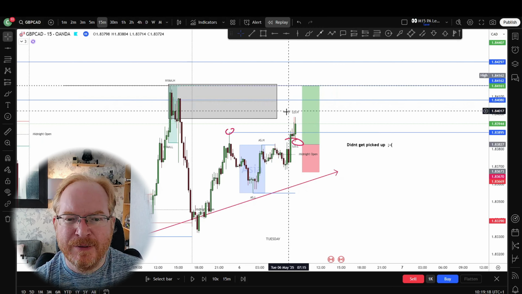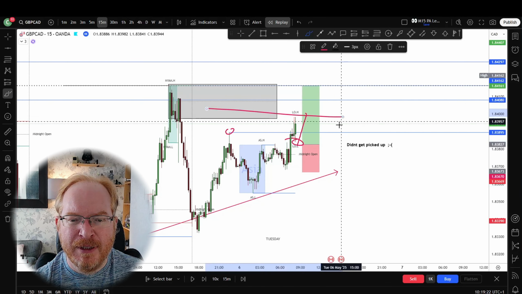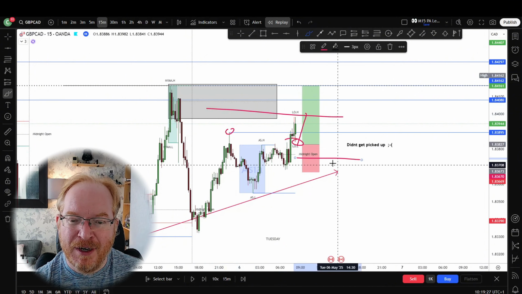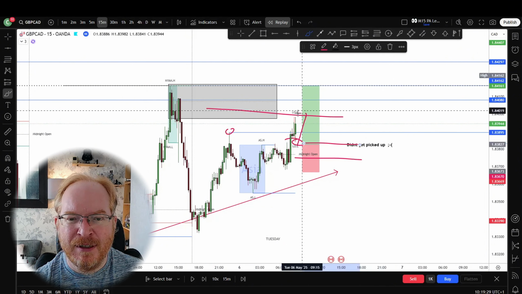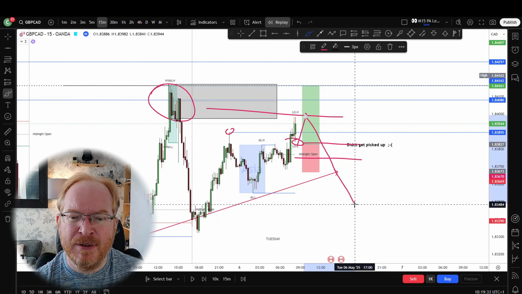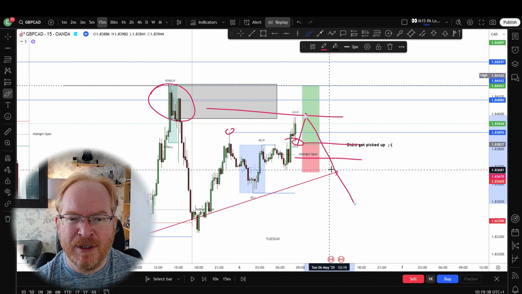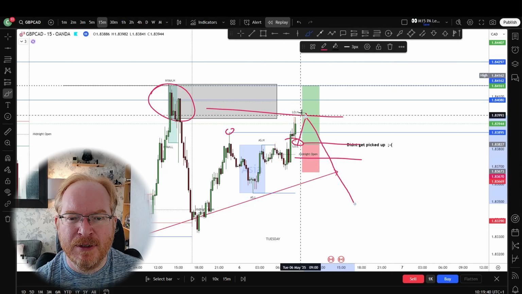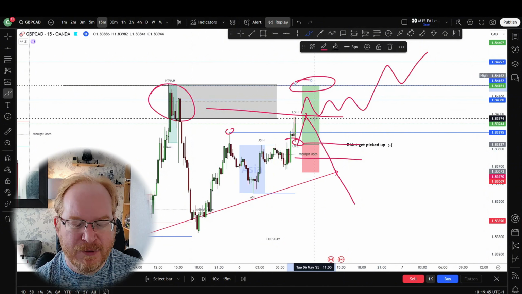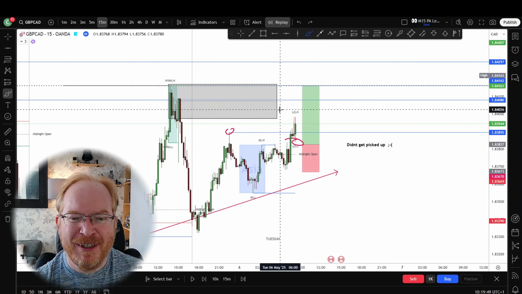My plan was, if the trade went this far into this level here, we should have been able to pull the stop loss either to -0.5 R or to break even, in case it rejected from these levels. So if it did, we'd have nothing lost. We'd just be either break even or at -0.5 R, which is fine as well. But of course it could carry on through that level to my target levels here, so it was a reasonable risk. Let me show you what actually happened now.